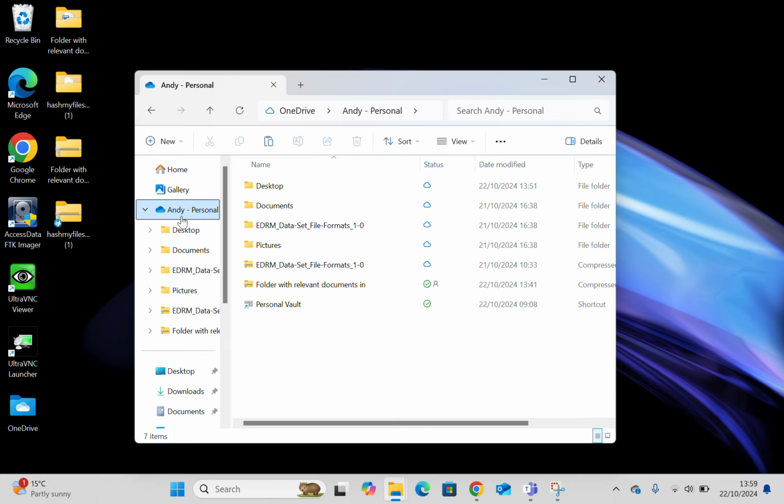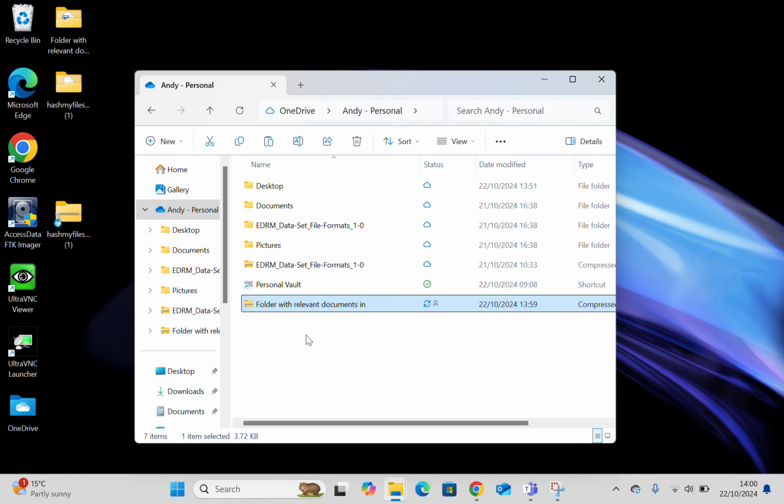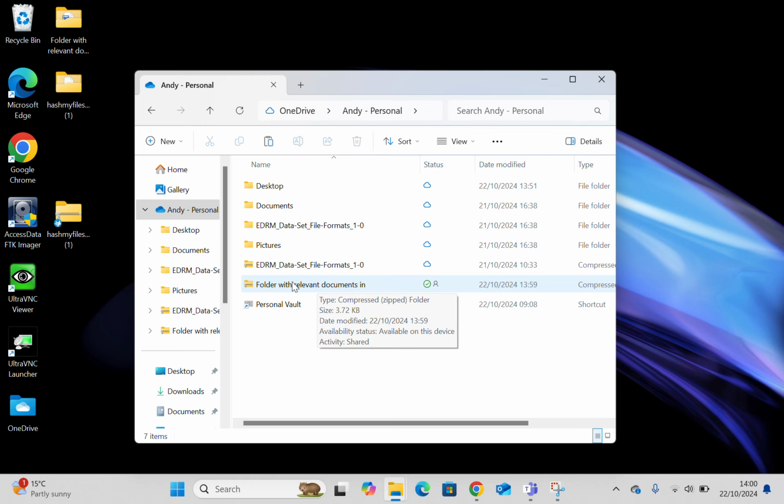So in my Windows Explorer, I've got the OneDrive up here that I've clicked on, Andy Personal. I'm going to drag that zipped file just up into there. Okay, I've already got one in there from a previous example. Right, so now in this list you can see the folder with relevant documents in, zipped up file there.